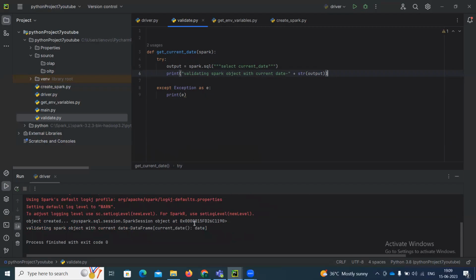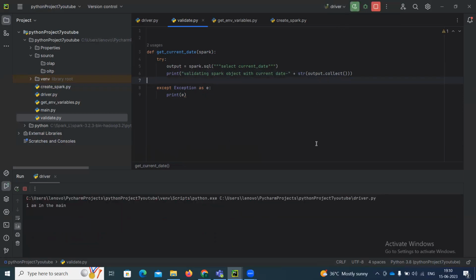Yeah, you did not get the date. You just got the current date column, but you did not get the output. Why? Because you need to add collect, to collect the value. Let's rerun this again.